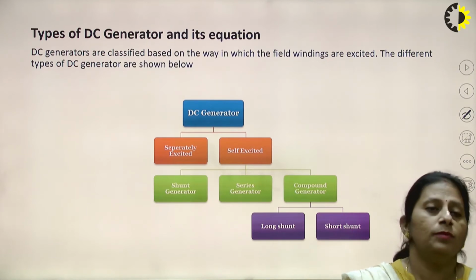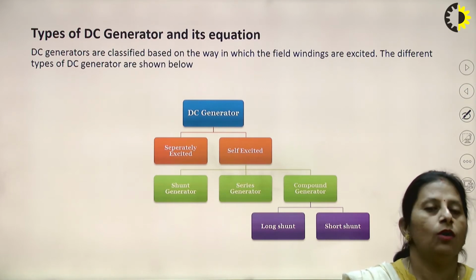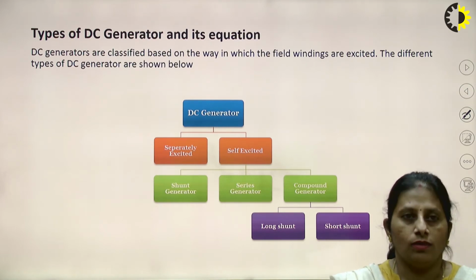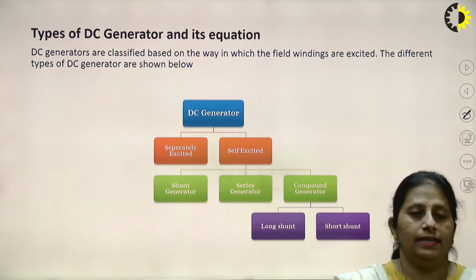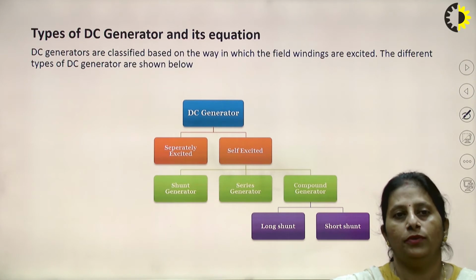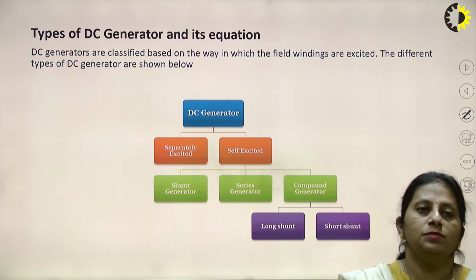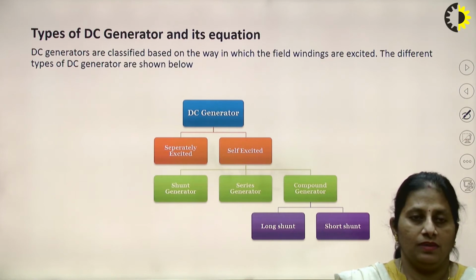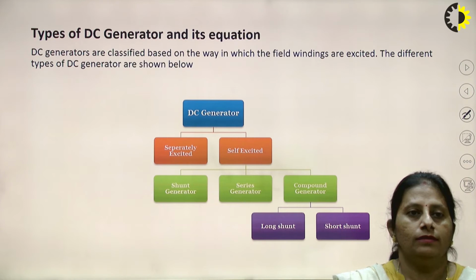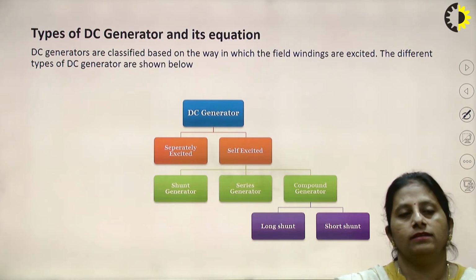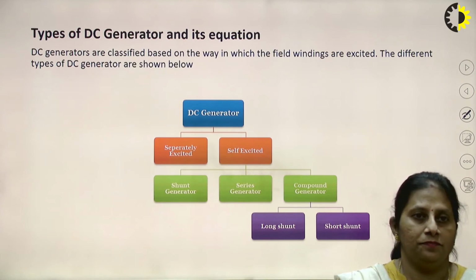Actually, the EMF induced in the armature is of AC nature, alternating or sinusoidal. But by using the mechanical rectifier, the most important component of the generator, that is the commutator, that internally developed AC is converted to DC, and then with the help of the brushes and brush assembly, that voltage is taken out for the external circuit.